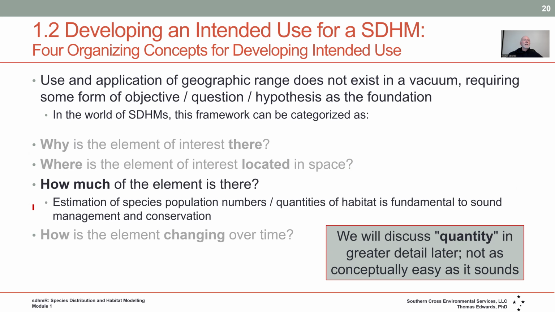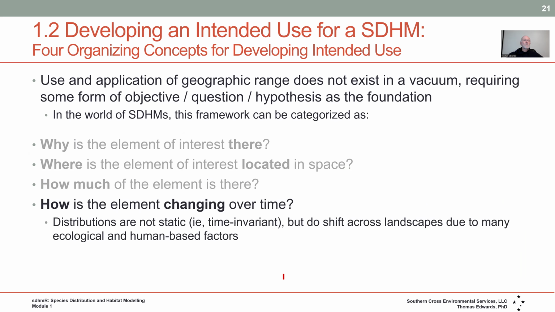How much? This often translates into an estimation of population numbers or some measure of the quantities of habitat, and that is a fundamental element of sound management and conservation. Now, I'm going to attach a caveat here because we're going to discuss what quantity means in greater detail later on in the course. It's not as conceptually easy as it sounds. So I'm just throwing that out as a teaser for right now.